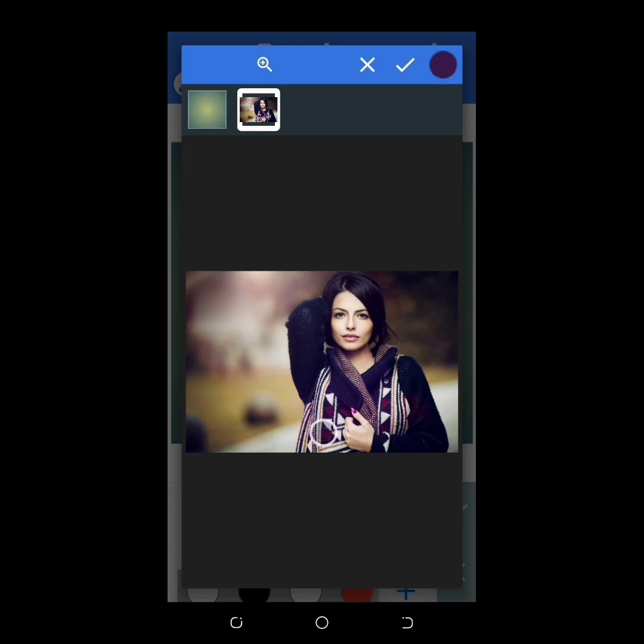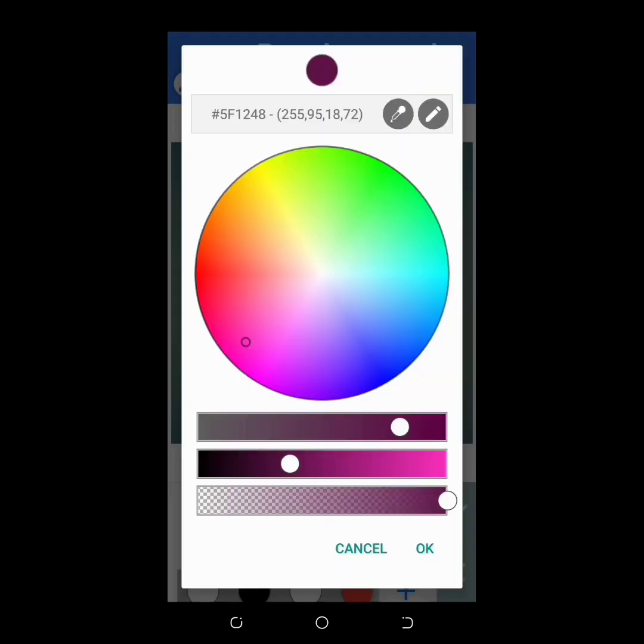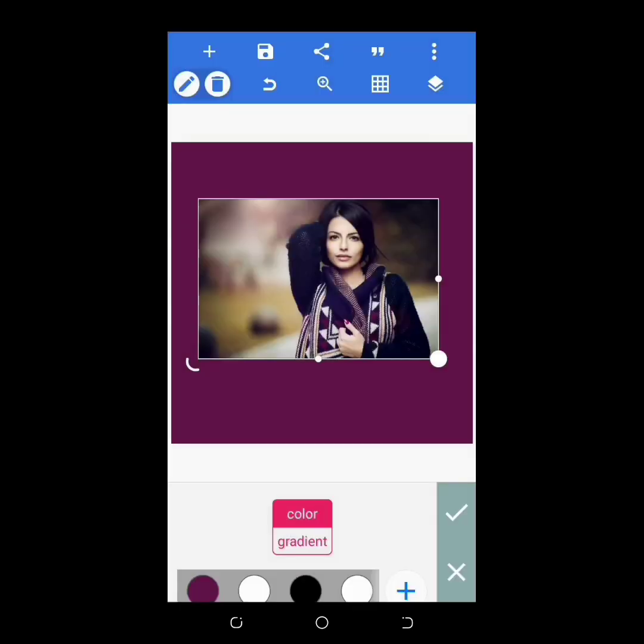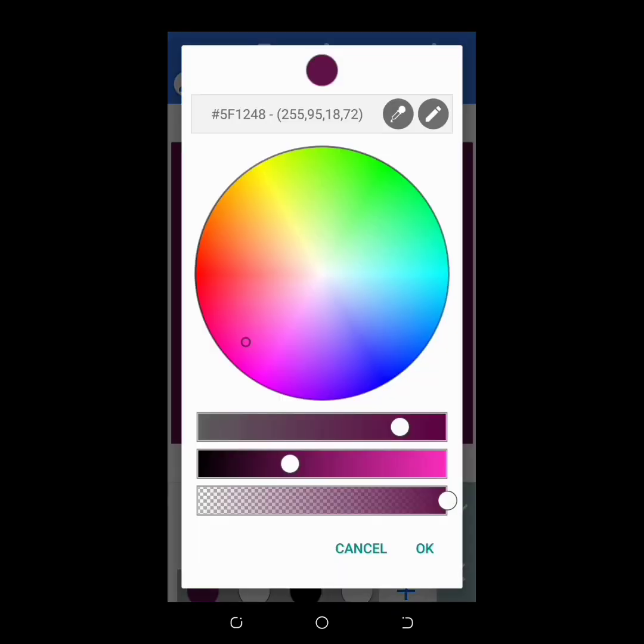As I'm selecting the area, the color is changing. So I'm picking the color that I need for my background in this case. Can you see that? So let me just select one image, one color to use. So I've selected this. Can you see now the background color is changed? Let me try another color.